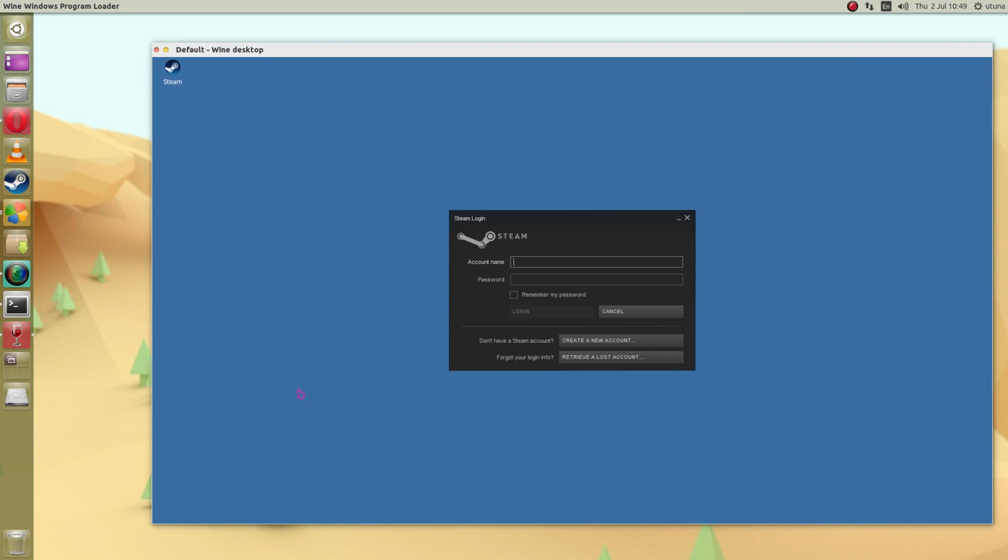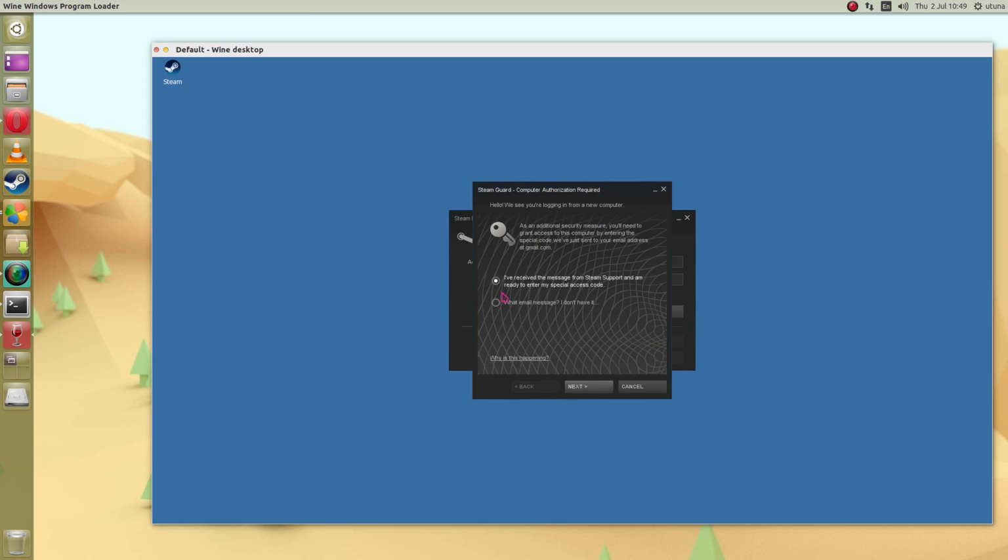Log into an existing account. I was gonna say there is a bug that happens on this sometimes where you can't type, and I'll show you. You just need to right click on it and left click on the text box, and then you'll be able to type. The first time you log in, it will probably say, hey, this is a new computer, if you have SteamGuard on, which you really should do if you don't.